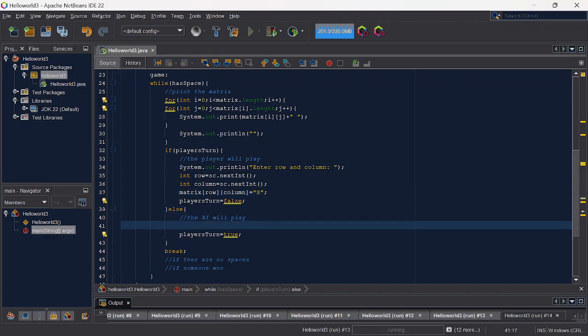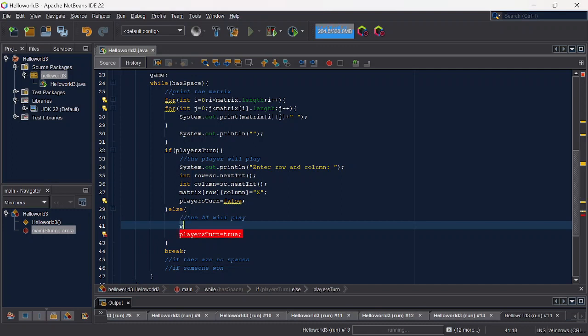So now for the AI. How are we gonna play for the AI? The AI has to guess a number, guess a row and guess a column. But what if the row and column is already taken? So what we're gonna do is, it's gonna guess until it finds a row and column that is not taken by anybody.